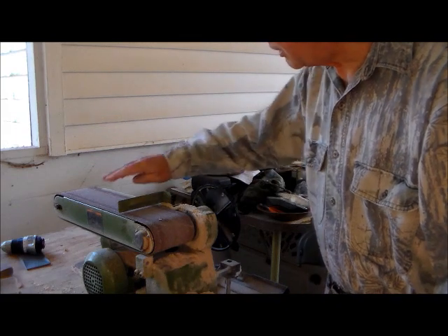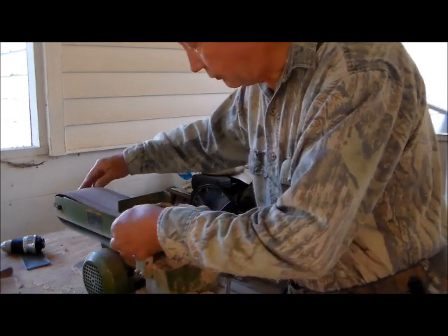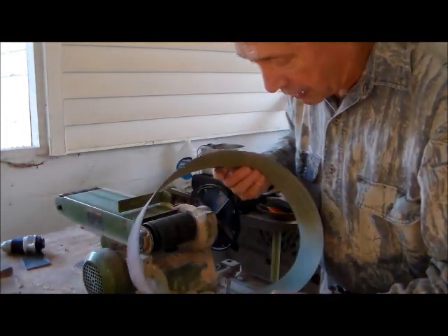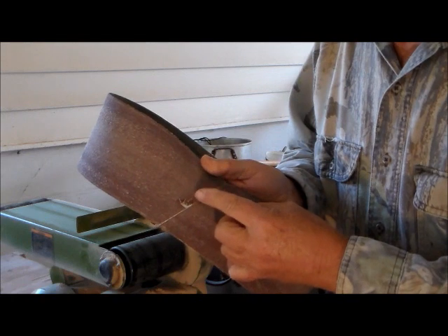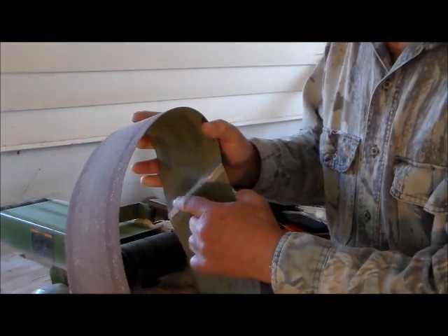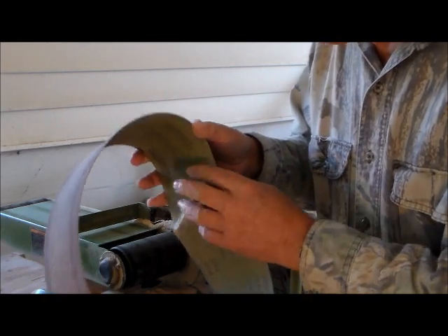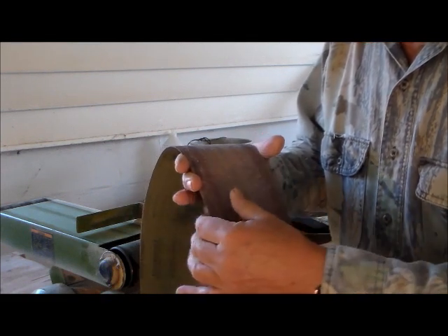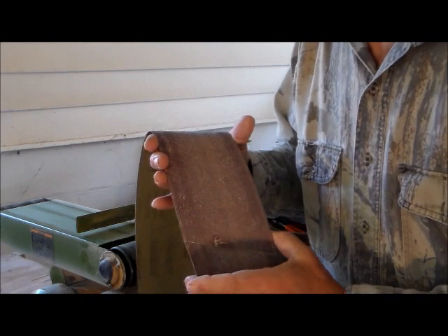The first part of it, of course, is to release the sanding belt. That's done pretty simple — you just slide it off. This is pretty tough stuff. What we're going to do with this belt is to put some adhesive under here and clamp it down good so it'll set well, as well as put in a piece of reinforcing cloth on this seam, and that will help keep the whole mess together. Although the center part of the belt is fairly well used, there's still a lot of abrasive compound on these edges. So the belt is worth saving at this stage.